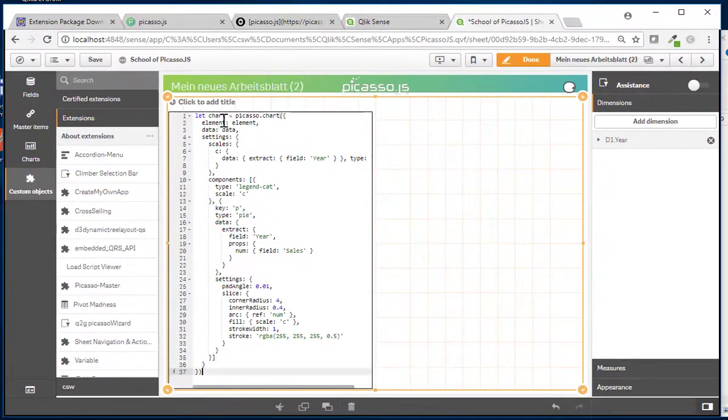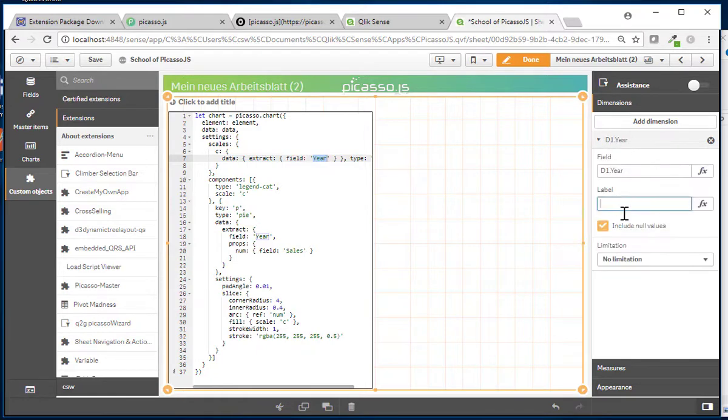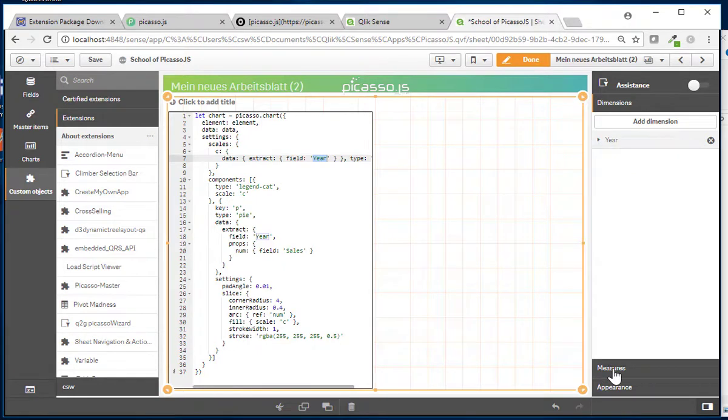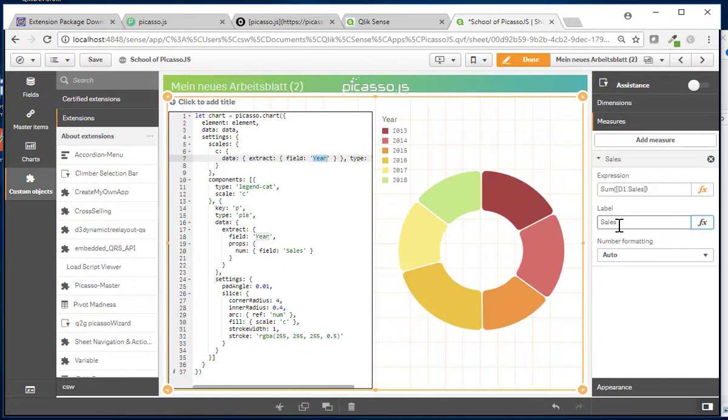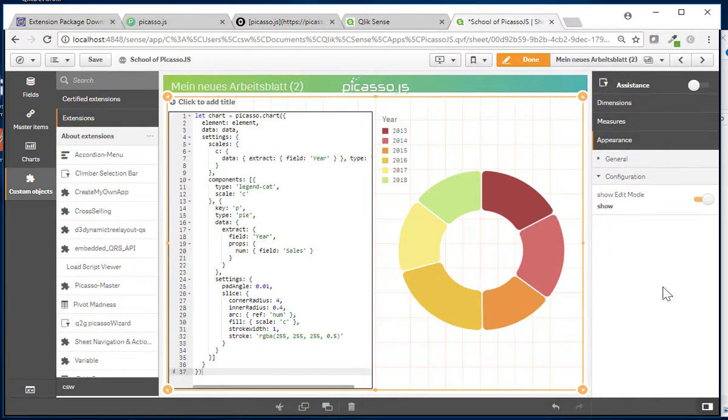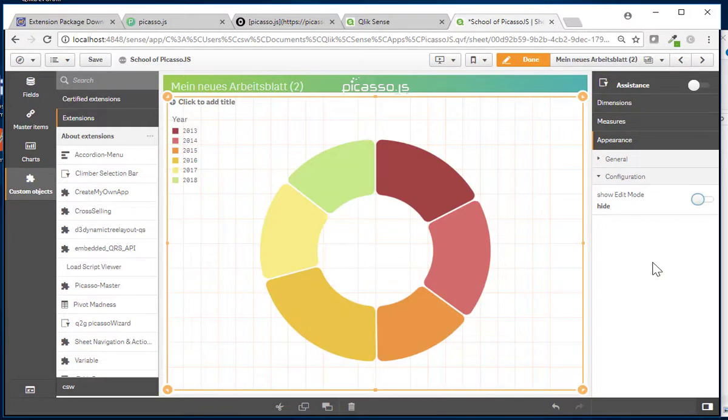It should now draw me a chart. If it doesn't draw, so it's looking for a field called year and sales. And all I need to do is actually put the label in here and name it like this. So I put year here and I put sales as the label here. That is enough for this to actually catch it and to work. I think this is pretty easy, and when you're once done, you turn off the edit mode and enjoy this in full screen.